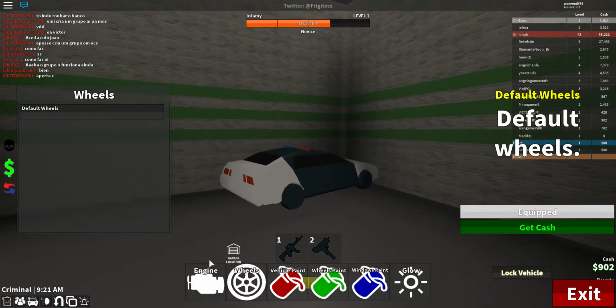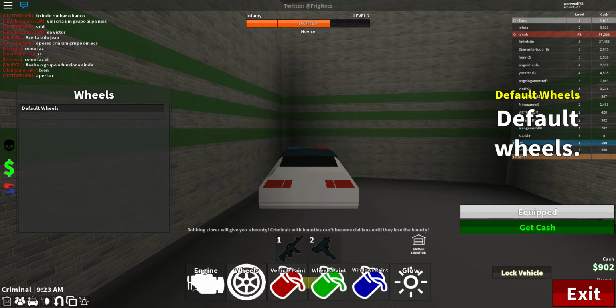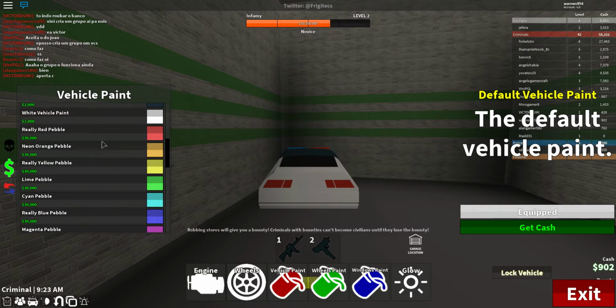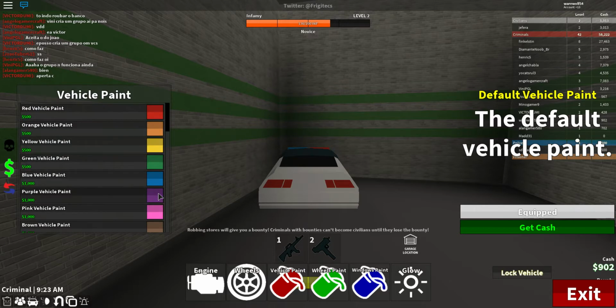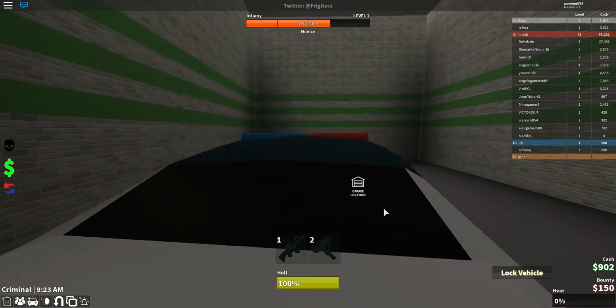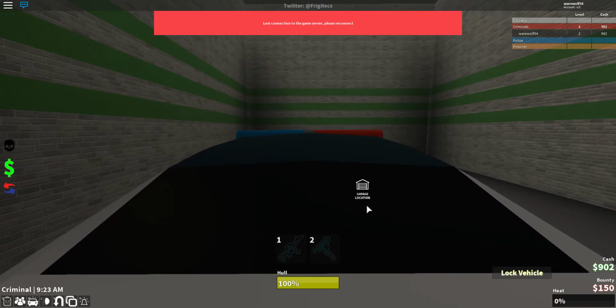Garage here, bro. You just got these rims, though. I want rims. Can I get some rims? Engine. Vehicle bay. Why don't we look at that vehicle bay, boy? Why is anybody gonna pay for really black granite for $60,000? Who's gonna pay this? Let's go orange for the window. Orange for the win. I hit equip. Are you serious?